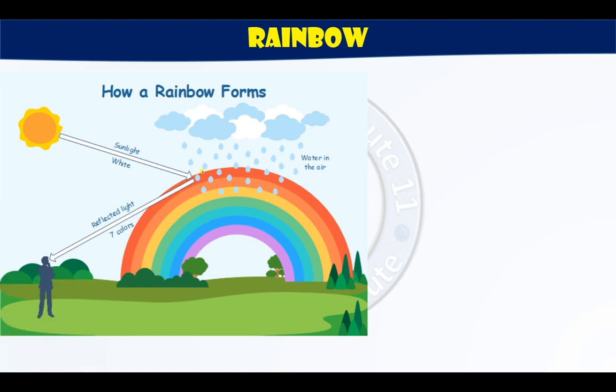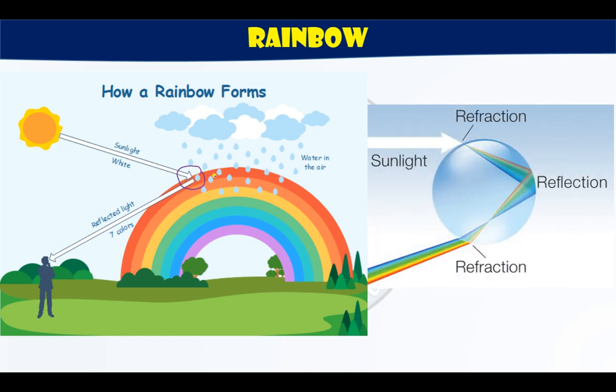Now, let us see the macroscopic image of this. What happens inside a single drop? See, this is the single drop of water. Sunlight is incident. Now we are having 7 colors over here. Now these 7 colors travel inside the drop, but they do not come out. They get internally reflected. Actually, they should come out over here, but they get internally reflected over here due to this curvature. So there is reflection also. And now they come out from here, they undergo refraction like this. Fine, I hope this is clear to you.